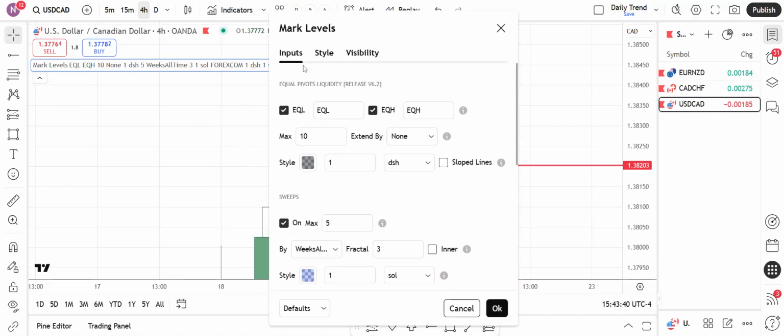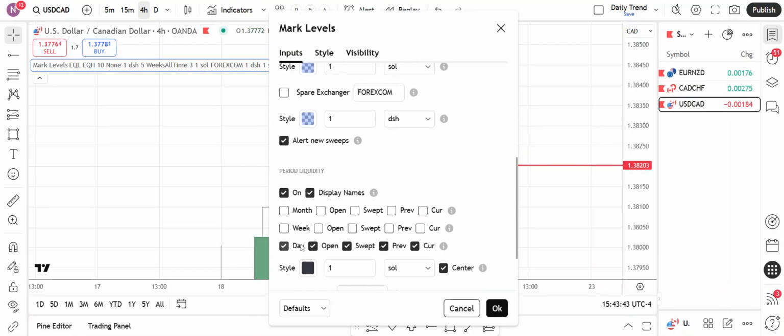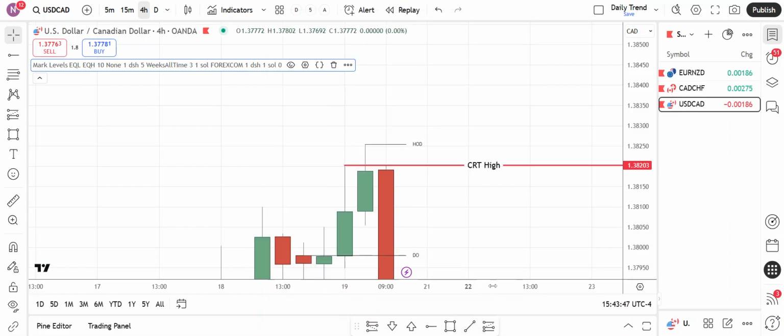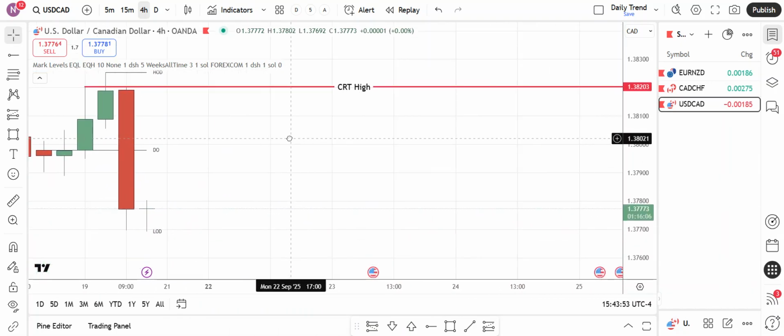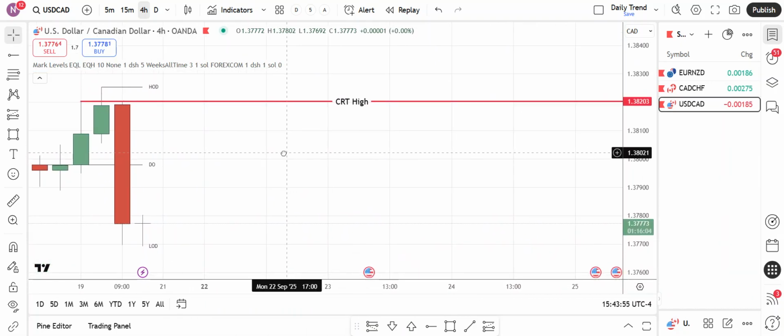Hold on, let me get rid of these other levels real quick. We don't even need previous. There you go. So all you really need, I mean, you don't need the daily open, but it's there. Again, remember our pattern. We're going to take a look at the day. I'm going to leave the daily open just so we see where price opened.